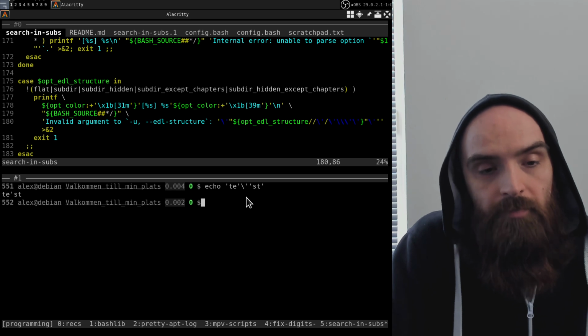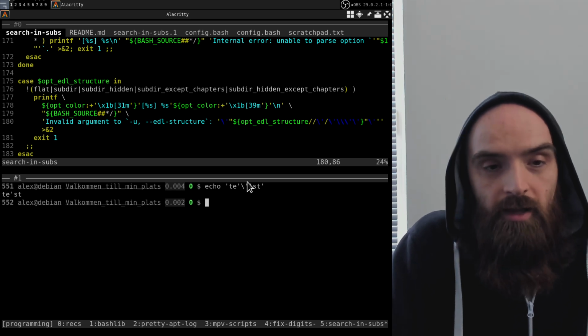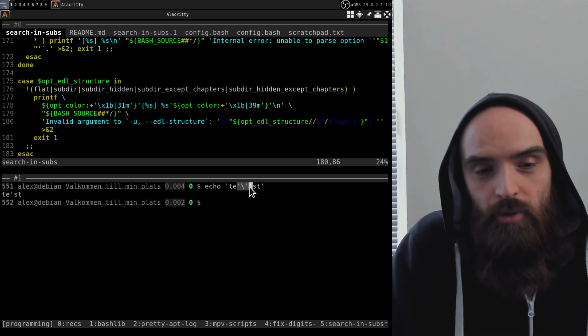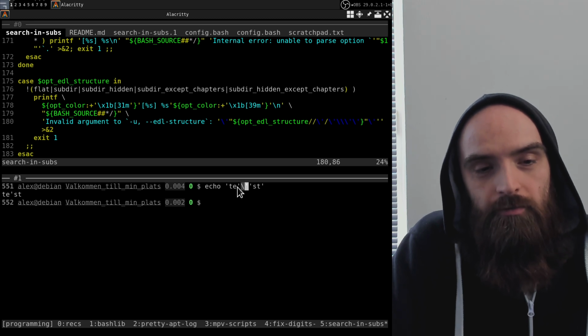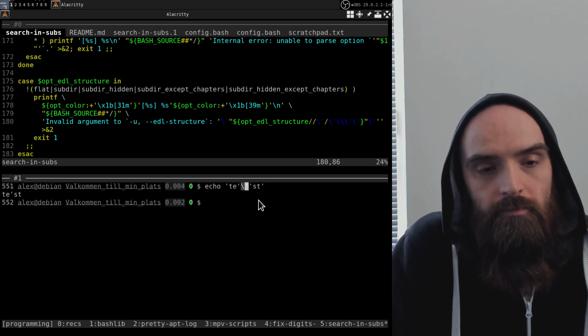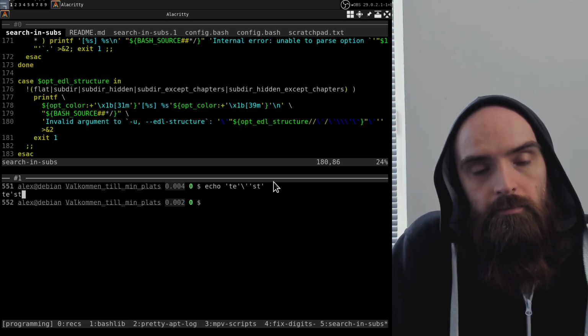Once you understand it, it's not that big of a deal that you sometimes have these single quotes. You have to do this interruption of that quoted range and this escaping. It's not a huge deal. So I hope it makes sense.